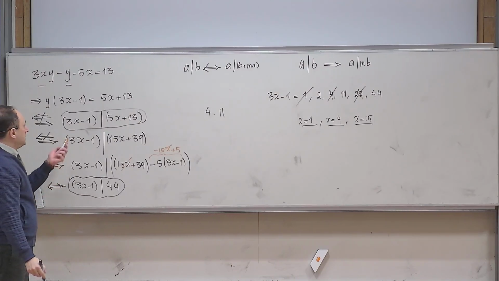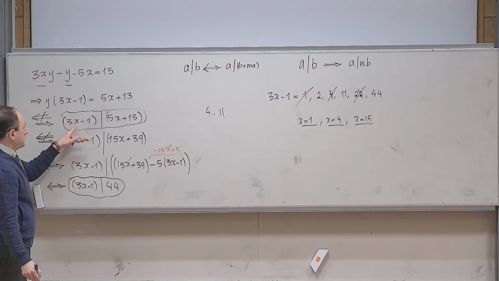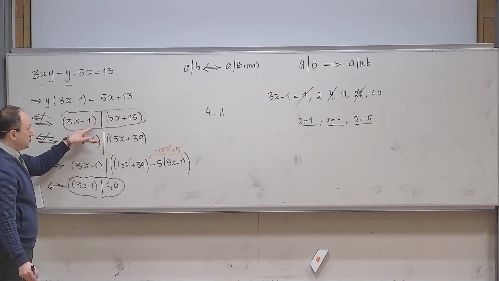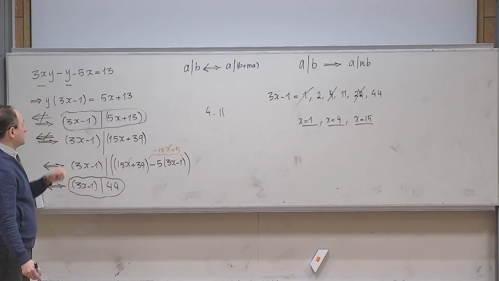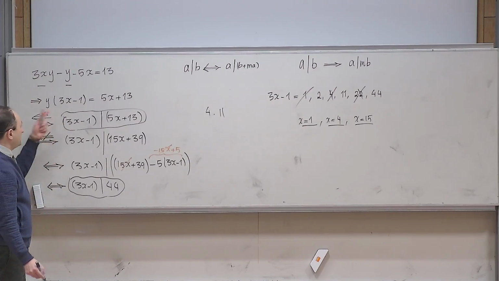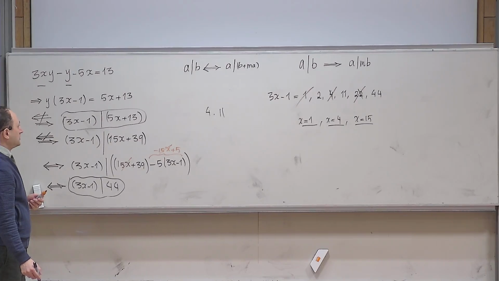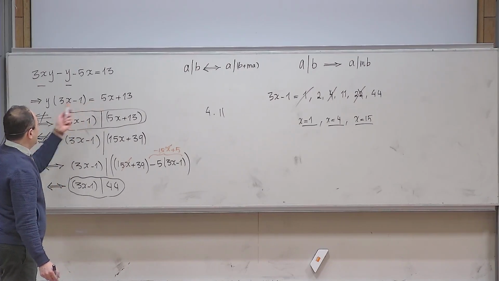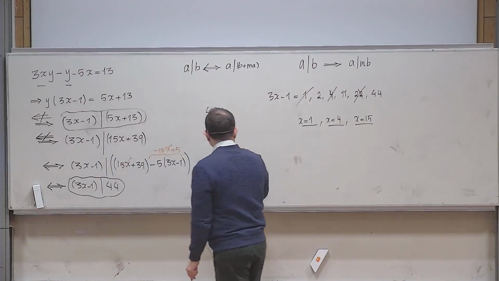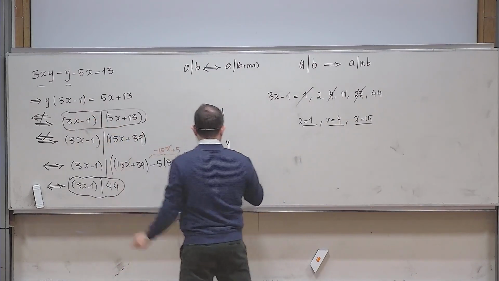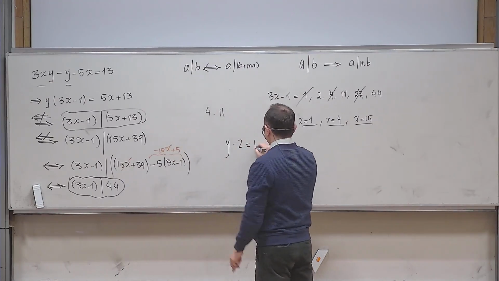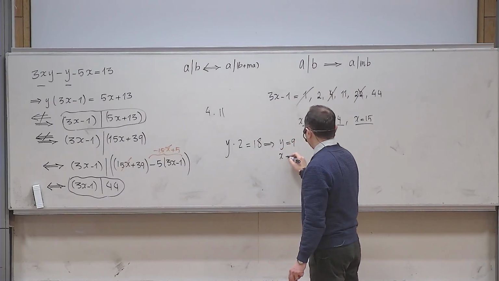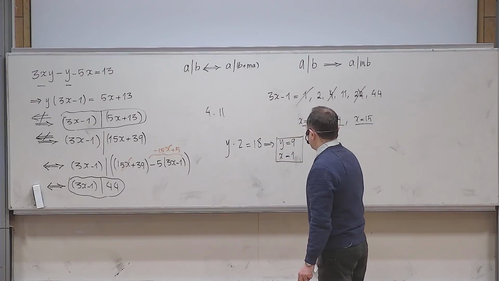But anyway, so you can, for example, see if 1 fits here. If I choose 1 here, this becomes 2, then it becomes 18. So that is acceptable for this one. But still, there is no guarantee that it is acceptable for y. So let us just do that. Of course, I will definitely get y because I am looking for y as well. So what I do, I will put it here, and then I will find y. So if it works, instead of x, I put 1, so it becomes 2. And it becomes 18, so y becomes 9. So that is correct. So I would say one pair of numbers is this pair.